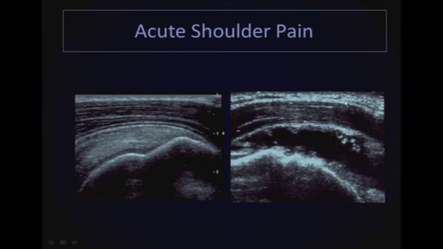And we see that we have the skin and subcutaneous fat, we have the deltoid, we're missing the normal rotator cuff that we expect to see. And here we have the underlying humeral head that has an irregular contour. And in this case, we have fluid in the space that would have contained the rotator cuff, because now it is completely torn. And we don't see the cuff, so we know we're looking at an acute rotator cuff tear. This fluid may be in the gap of the cuff, but also may be distending the subacromial subdeltoid bursa, which happens in the setting of a rotator cuff tear.